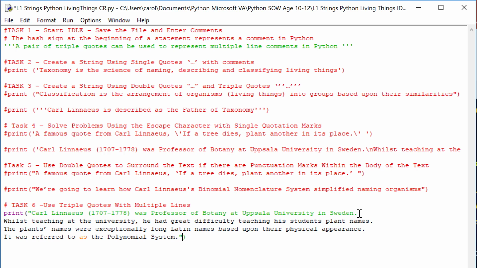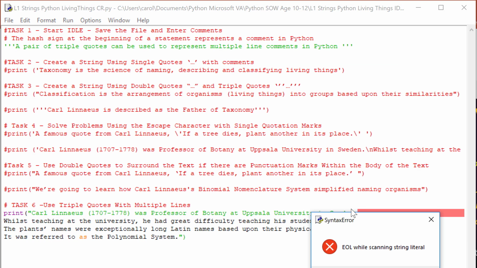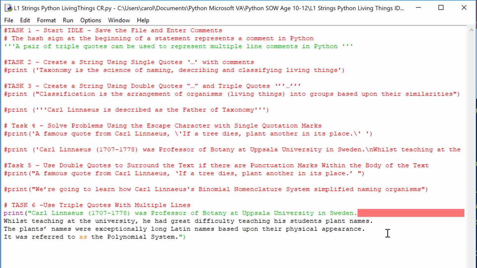I'll run the code, Control S to save, and F5 to run the code. Immediately you can see a syntax error, and we've got an end of line while scanning the string literal. Let's close that. We need to use triple quotes if we're going to use multiple statements within the parentheses.